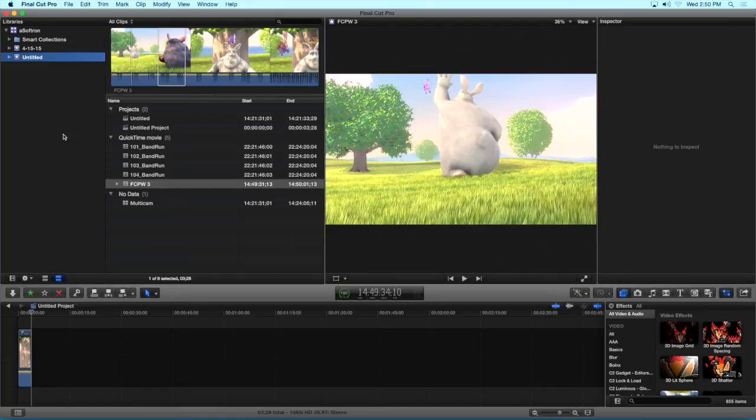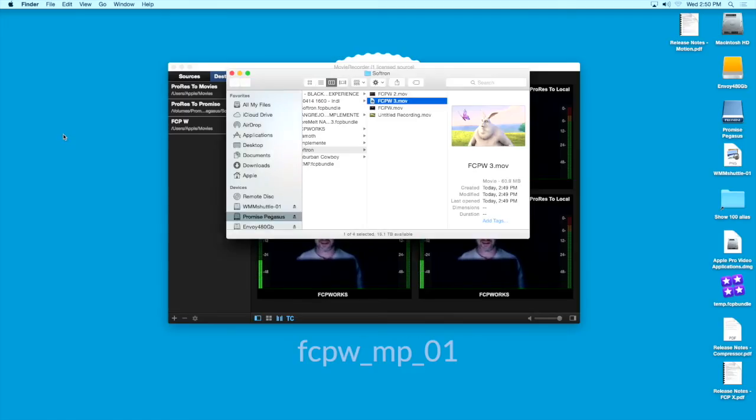And the good thing that has been done in version 10.2 of Final Cut Pro 10 is that there was an issue, reported in a nice article by Peter Wiggins of FCPWORKS.